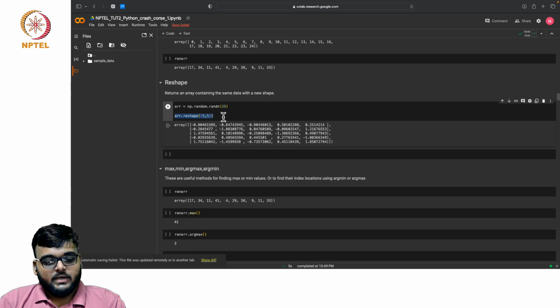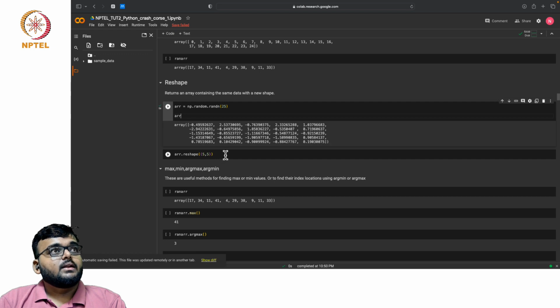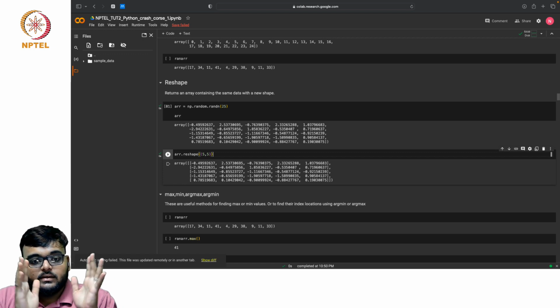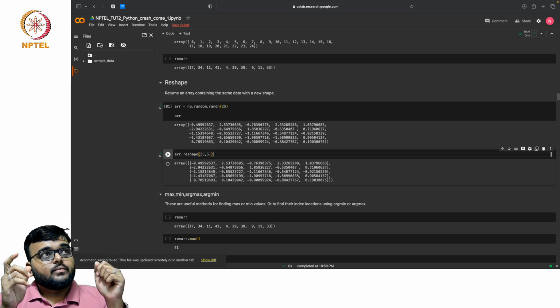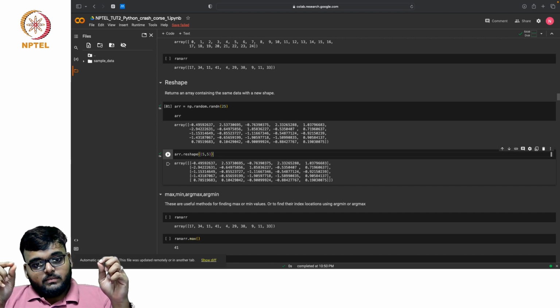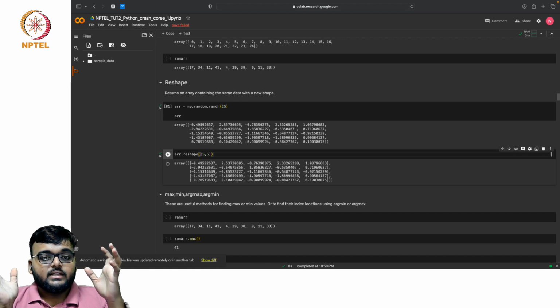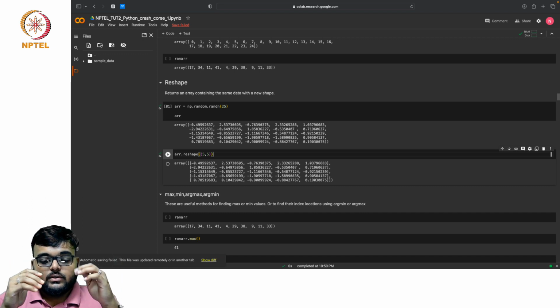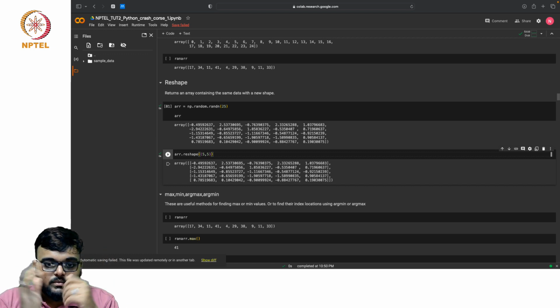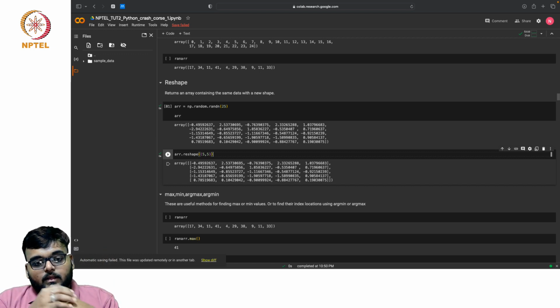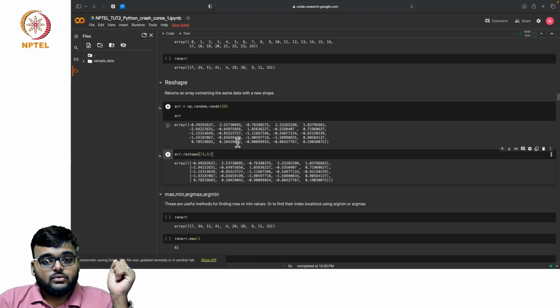This code I will separate it and paste it here, and here I will only print the array ARR. Okay, now see how it broke down the array. It took the first 5 elements as the first row, the next 5 as the second row, then the next 5 as the third row, like that. So you need to always be careful how you distribute it. Okay, so that is a way you have to do it.